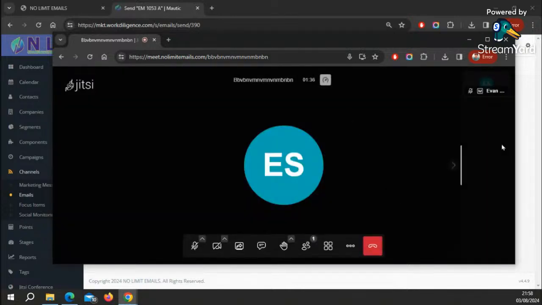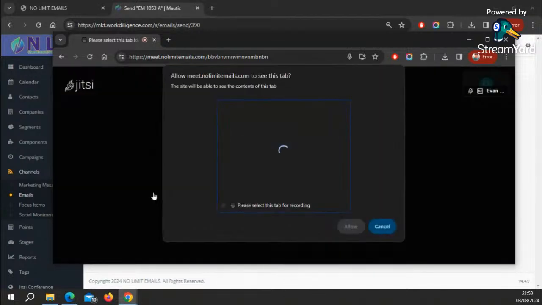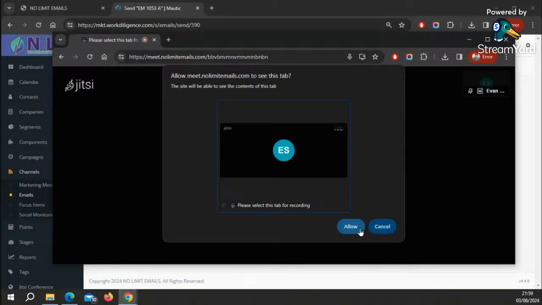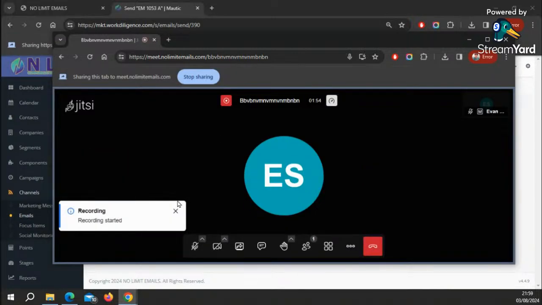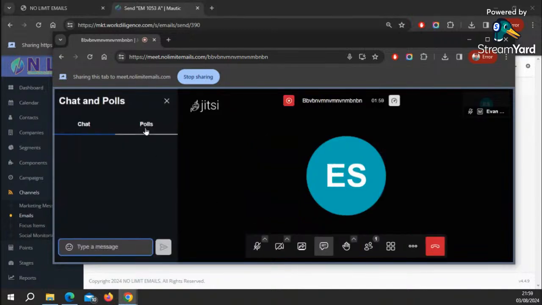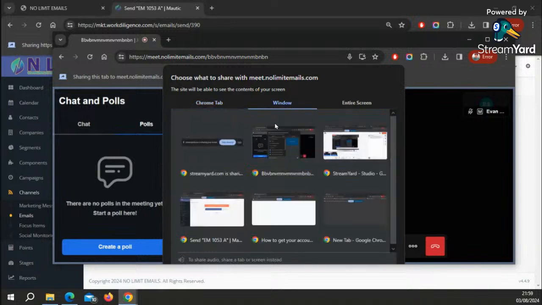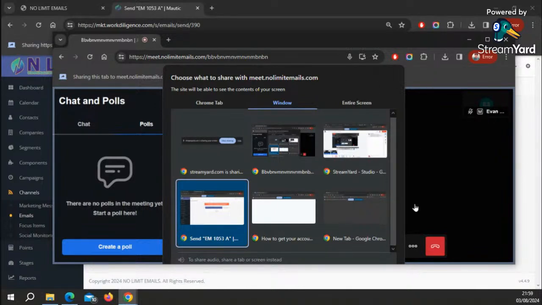And the second really interesting function in here, especially if you're just recording short videos, is that you can start your recording and just let it happen. As you can see, I'm now also recording on this tool, and of course I can share a chat, run a poll with a participant, and also share a different window if I wanted to record it. As you can see, I can now just add that to the recording.